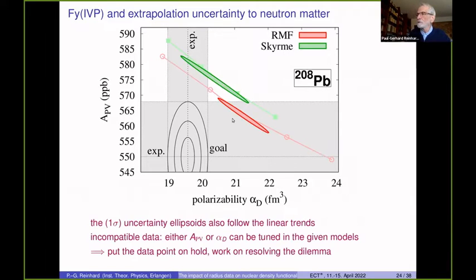I did it also here with the best fit, and the green and the red area shows you the probability distribution in the plane of polarizability and parity violating asymmetry. I never get it. So we have a dilemma here. We have two measurements, and no theory so far is able to harmonize them, to hit this point.